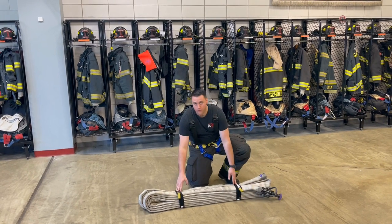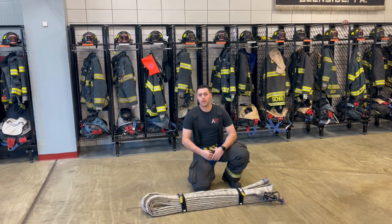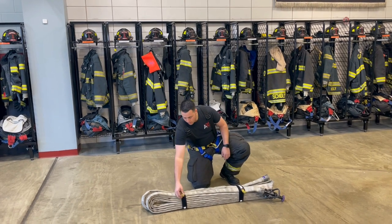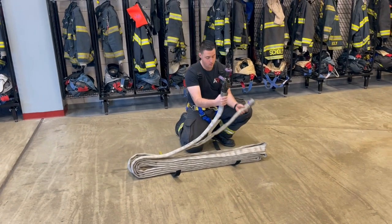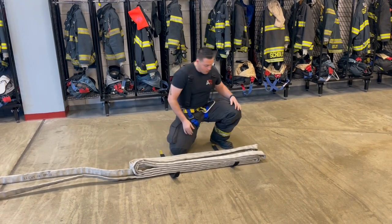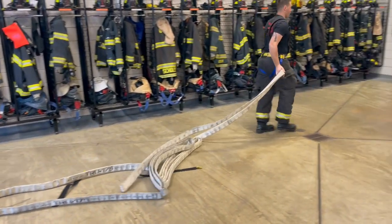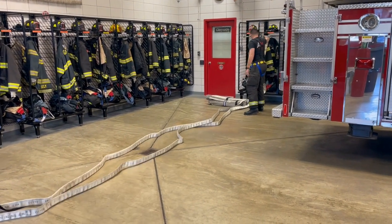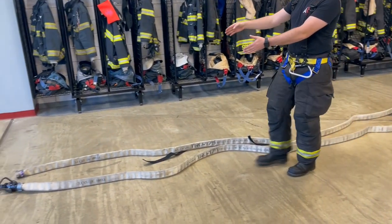I'm going to quickly show you how we're going to do that. Always remember that we're leaving our straps on until we start the flake — we want to maintain the integrity of the pack so it's not falling all over the place when we're making our way up to the fire floor. Under the velcro, we're going to flip our nozzle section and our coupling section up and out. We have a loop in here and all we're going to do is walk this out.